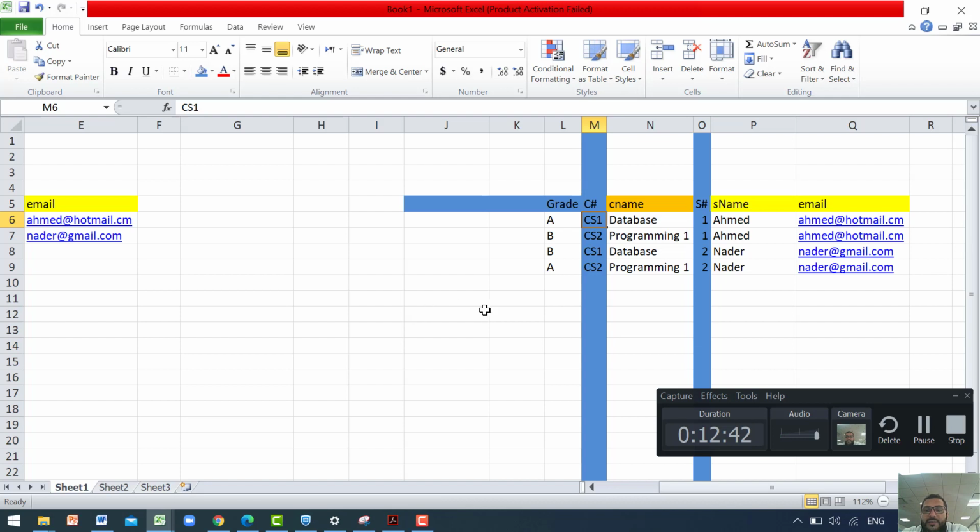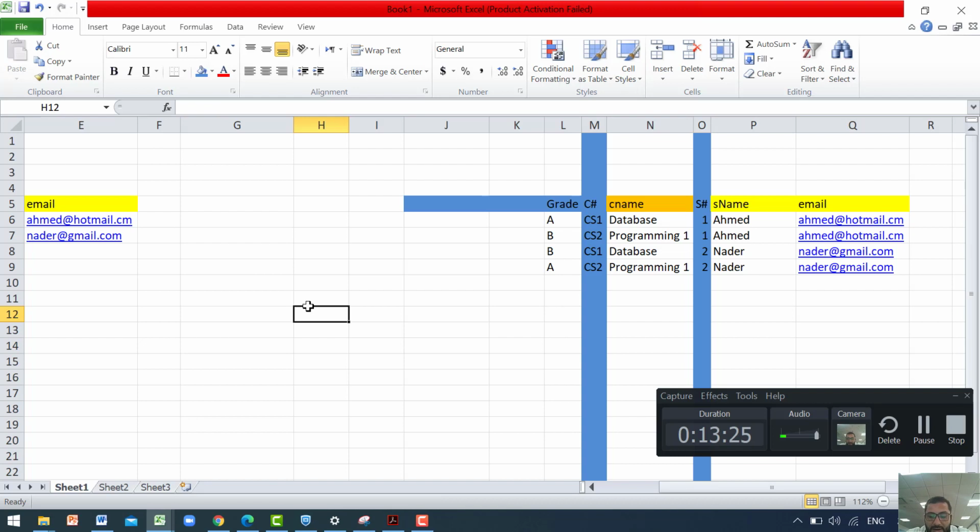So this is what we call full dependency. Everything in that table depends on the primary key. So the grade is fully dependent on the CS number and student number. But we have something called partial dependency. When the primary key is a combined key of 2 attributes, and there is something that depends on part of the primary key, like here, Ahmed is dependent on only the S number, which is part of the primary key of the S number and C number.